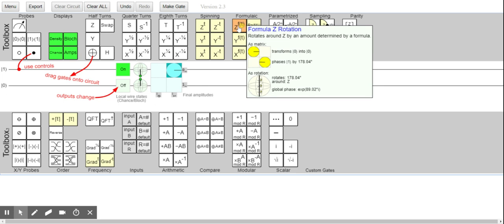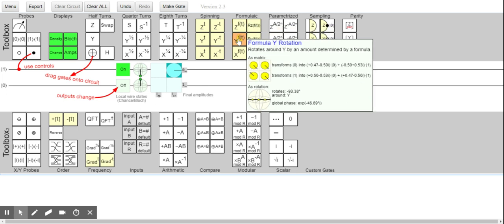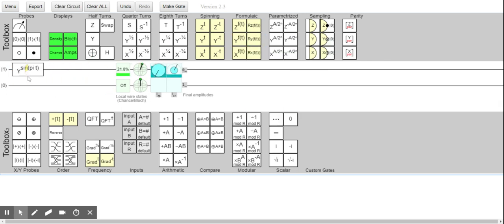So it's basically the rotation, but it's not in angles. It's an amount, in proportion to what the y gate does originally in this case, right? So y of 1 is this, and exactly.